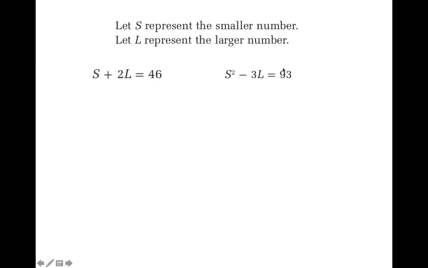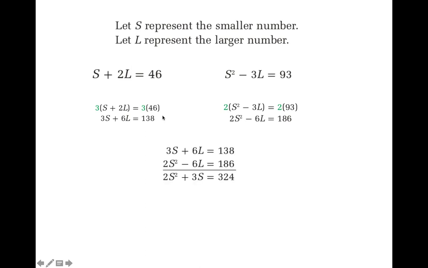And so let's try and get these guys exactly the same. I'm going to need to multiply this guy by 3 and this guy by 2. So this guy is by 3. Make sure you do it to everybody. The next one is by 2. Then we put the equations we've found together. And you'll notice that it was naturally set up so there was a plus and a minus. So again, I'm just going to add these guys.